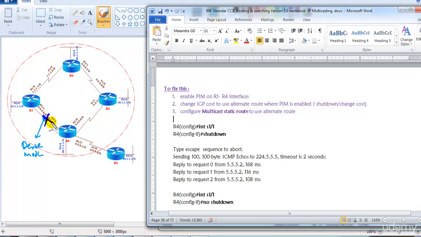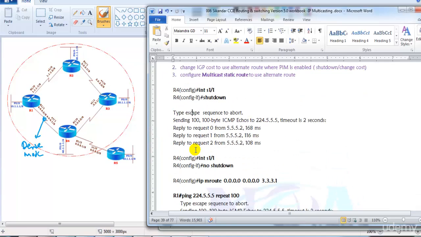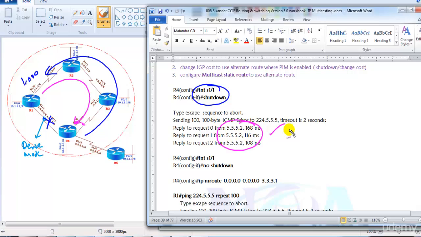Either you can shut down this interface. If you shut it down, it automatically matches. Let me try this. If I give the shutdown command, this interface will be down. So to reach this 1.0 network, this will be the best path, and you are also receiving the multicast traffic from this interface, so it's going to match. Then you can see the reply. That is one possible solution.